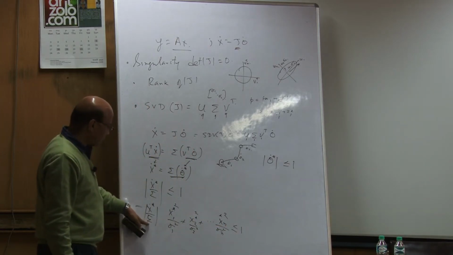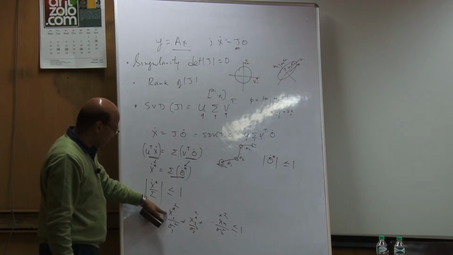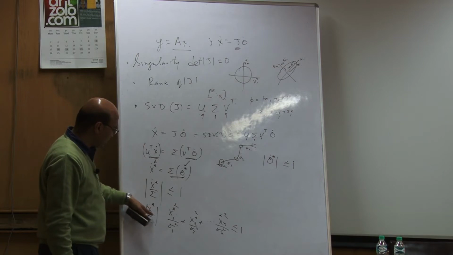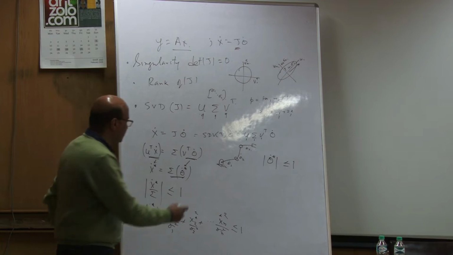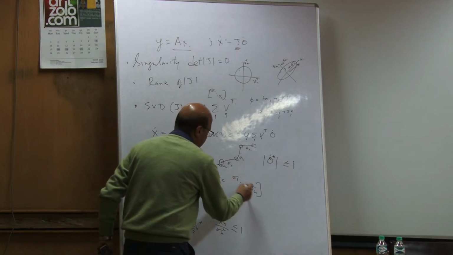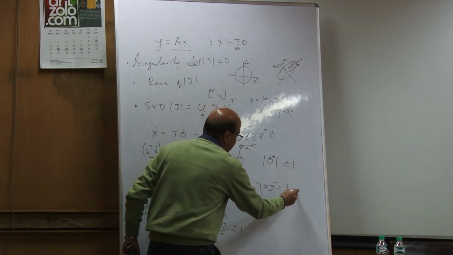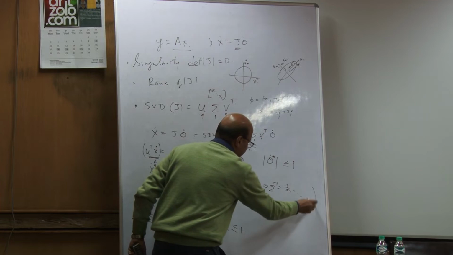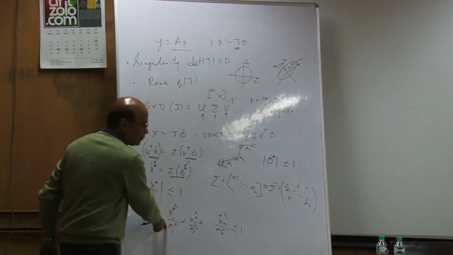Right? This one I'm taking the mod, so square and then square root. So the square is coming, x1 is the first term divided by sigma 1. So this is coming at the bottom, so it is becoming 1 by sigma 1. So sigma is equal to sigma 1 up to sigma n. Sigma inverse is equal to 1 by sigma 1 to 1 by sigma n. So 1 by sigma 1 is going at the bottom.